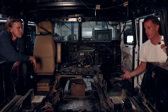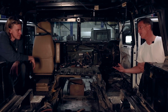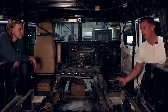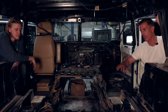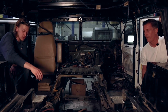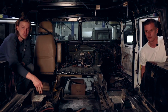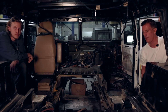And that's where we get the strength retained back into this cutout, but we are adding a lot of strength back in too with all the different panels that come in place that go vertical and horizontal. So a lot of strength is going back into this whole section right here to make it stronger than the factory section. Absolutely, and in sticking with strength, we do even tie in the new sections into the factory body mounts just to keep it as strong as possible. Yeah, definitely. So it's pretty cool.